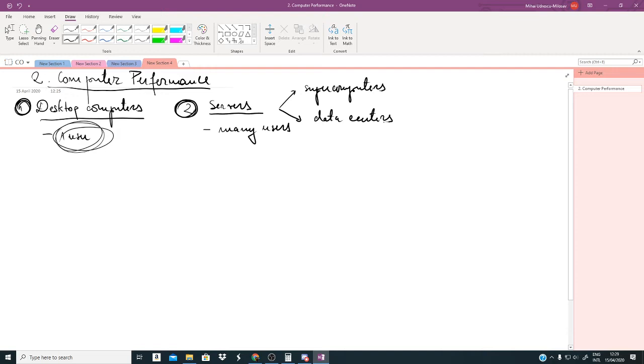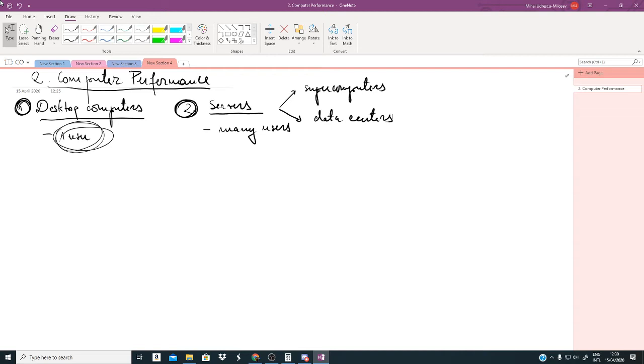Well, supercomputers have this property that, okay, they are built to serve many users, but on the other hand, they can also perform very complicated computational tasks, which are single, right? Single, very complicated computational tasks, such as, I don't know, protein folding, or simulating quantum phenomena, or simulating weather, right? So these are very complicated single computational tasks. They are also built to serve many users.